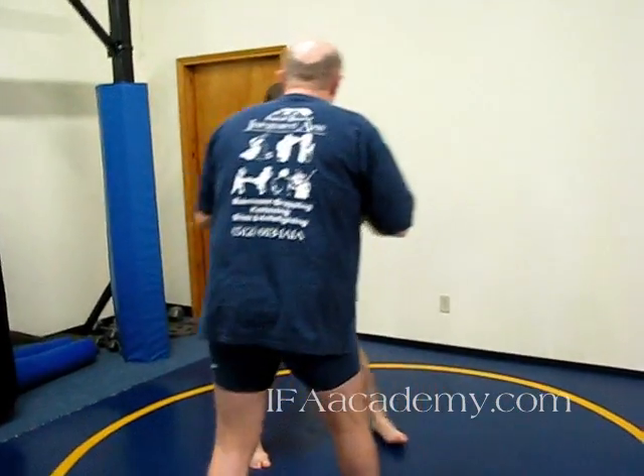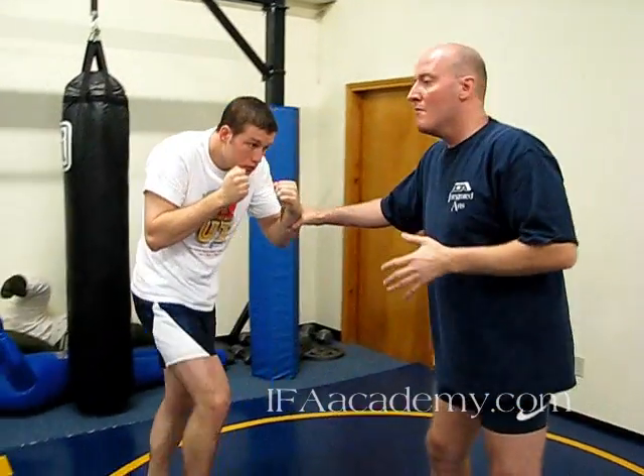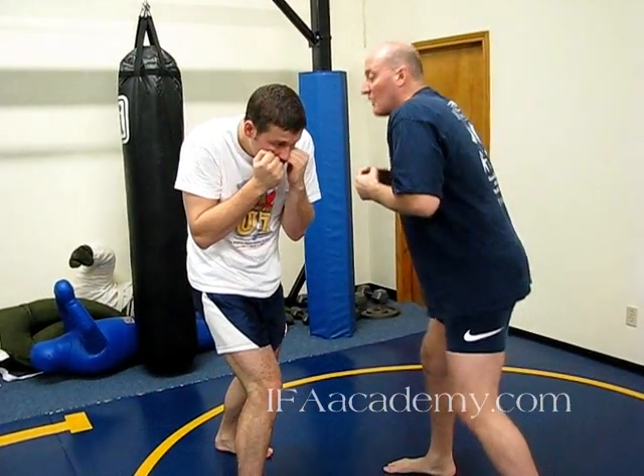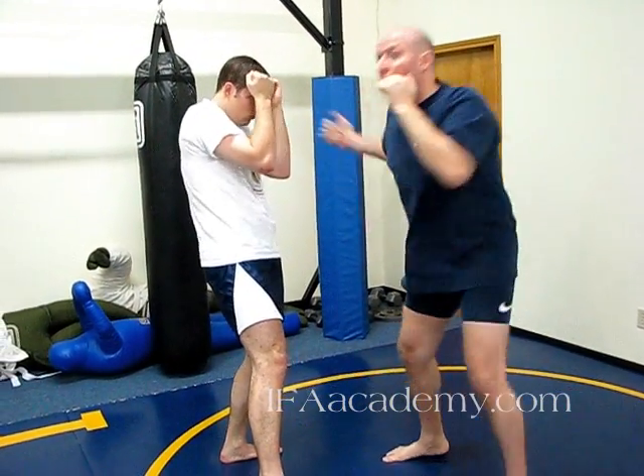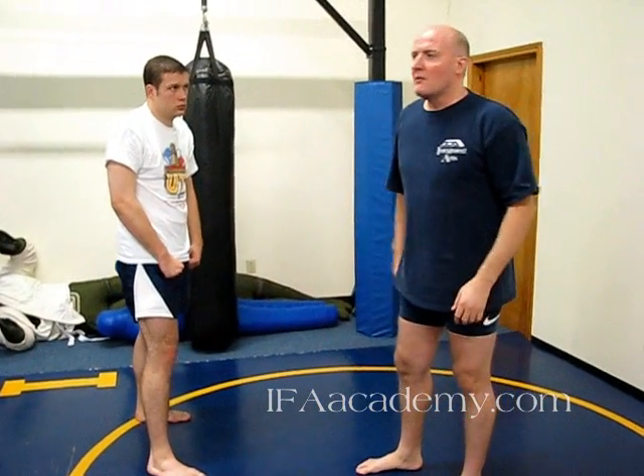If I'm sort of semi in front of him or a little off to the side, and instead of weaving I just duck it, then I might come up with a cross or I might come up with a hook. If my weight is 50-50, I can shift a little to one side or the other. It's always a good idea to follow up, so program yourself ahead of time to have any weave or any duck come up with two or three punches.